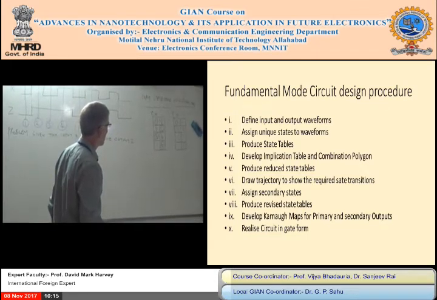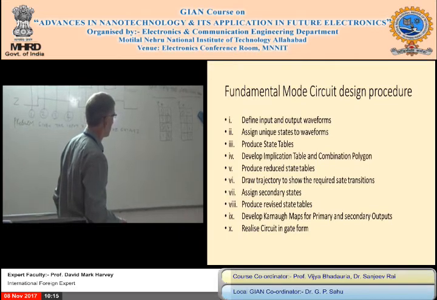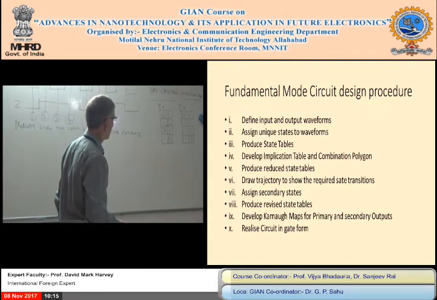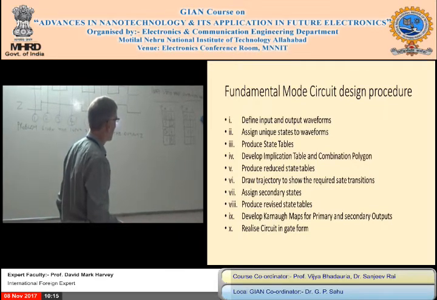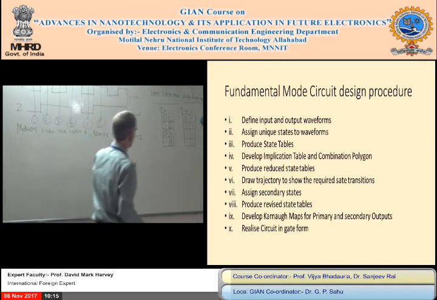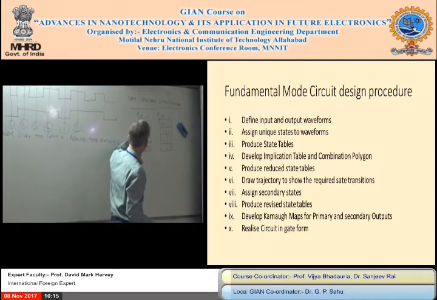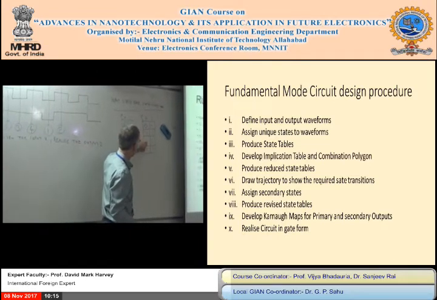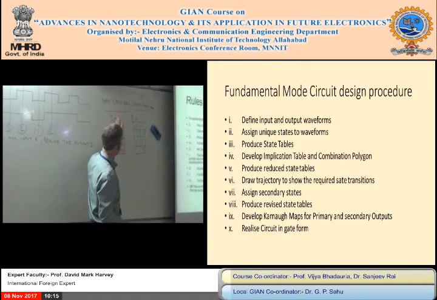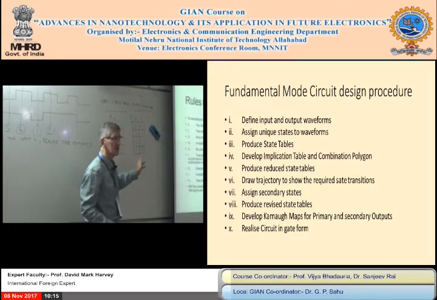No, 2 rows can't be combined due to conflict. So 2 stable states with different outputs in the same column. So this is what I'll say. Well, let's look at 1 and 3 again. 1 and 3: 2 stable states, same column means same inputs, different outputs, you can't do it.